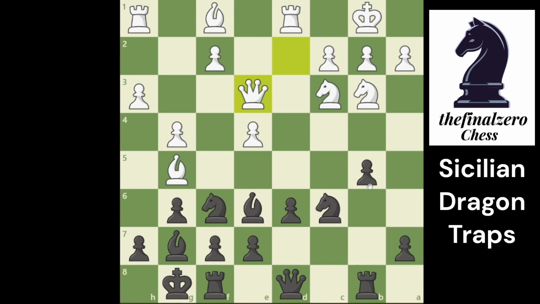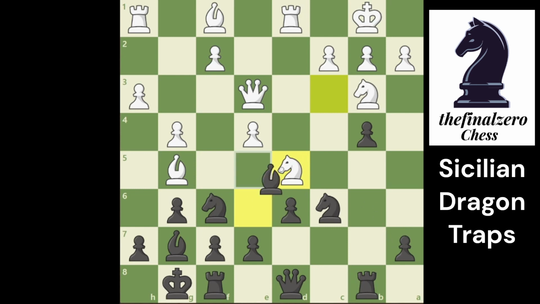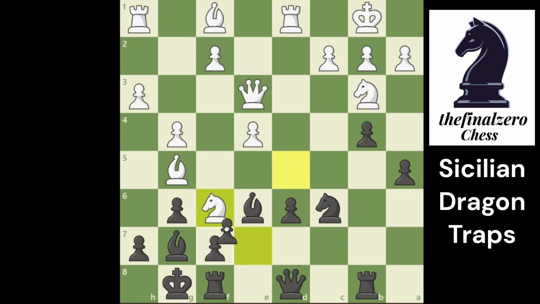or b4 first, attacking this knight. If he, for example, wanted to play this, you can. I'm not sure about taking. You'll have some trouble, so don't take here. Play a5 and start to attack the other knight. His best move maybe is to take this. You take with the pawn.